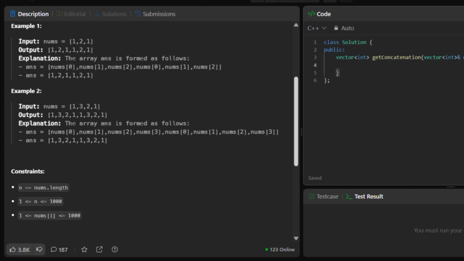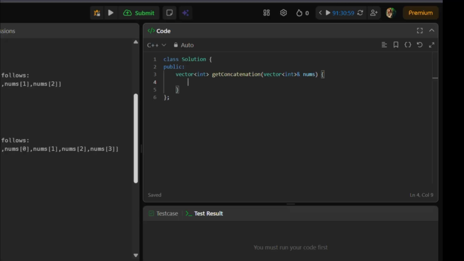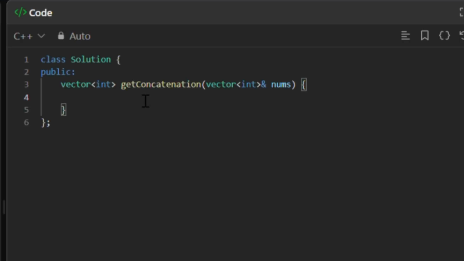So if you understand the problem statement, we can move further with the solution. First, the class has been given by default by LeetCode. Here we can write just the logic and the code. First, we create an empty vector called answer. This vector will store our final answer.